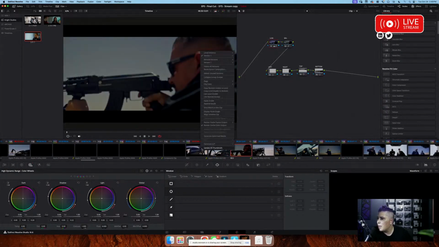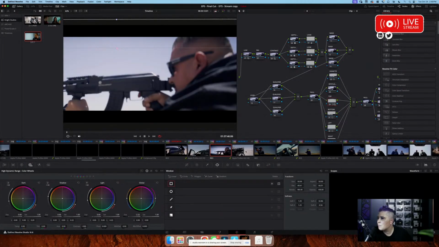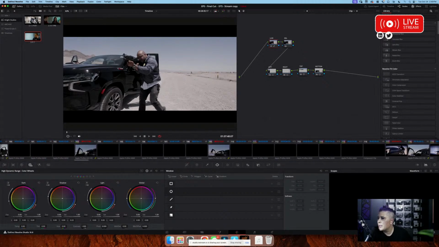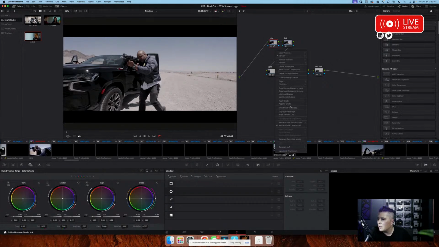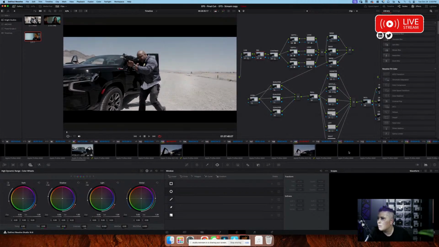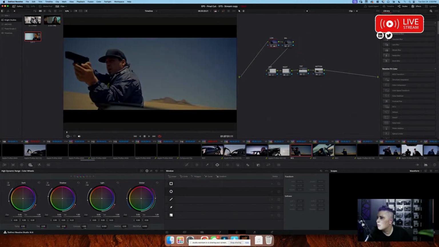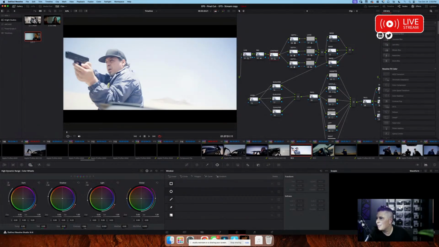Let's see. Same angle, we'll steal it. And then you have kind of the shootout coming to an end here. Do we have this angle? Yeah, let's steal that one. That way we have the same kind of tealy looking look. Maybe a little more contrast. Steal that one. See? Oh, that's got a problem. All right. Bring that down.